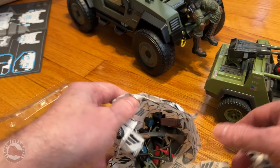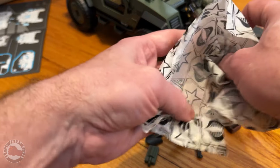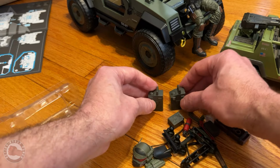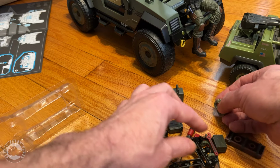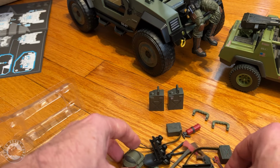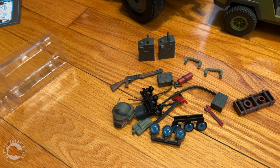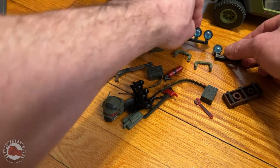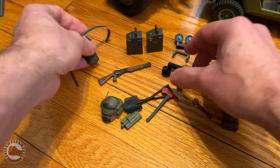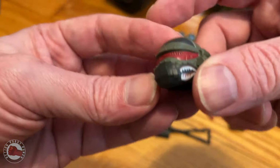What do we have in here? Wow, this is a lot of stuff. Just stuff in the bag. Let's get rid of this. So let's see what we've got. Got the two fuel tanks, and then these are those grab handles. And then we've got his weapon, which is pretty cool. Let's angle this down a little bit so you can see that better. Then light bars, that's pretty cool. A little more details. Here's the ammo or weapons. Oh, there's three light bars, okay. Shovel, axe, this helmet, man.